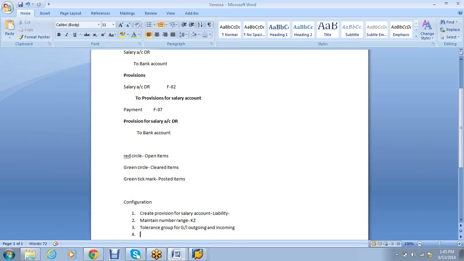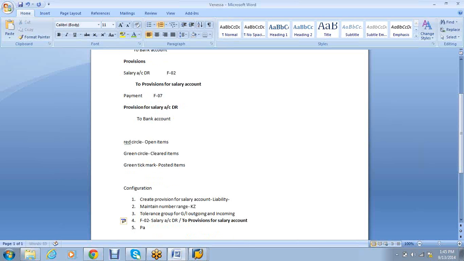After this, your first entry at 02, that is your salary account debited to provision for salary account. Then your payment, this is your outgoing payment, after 07.